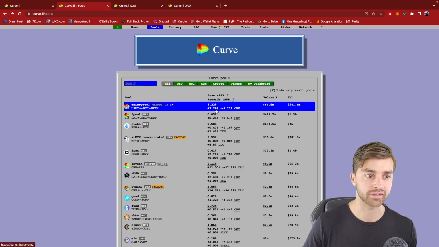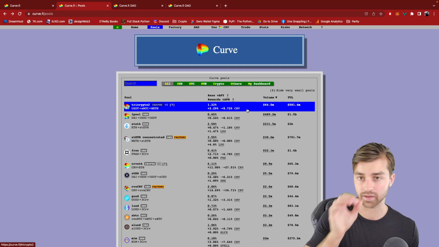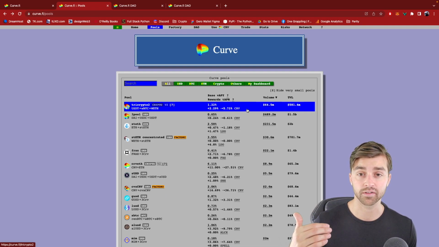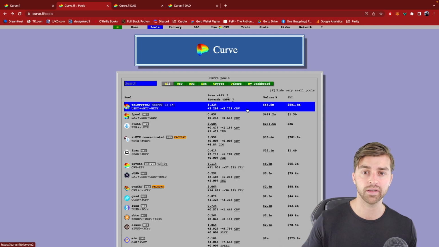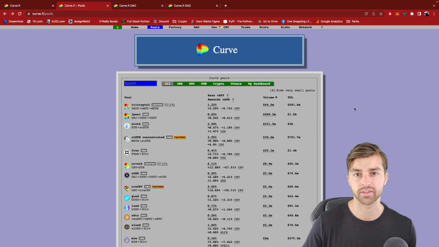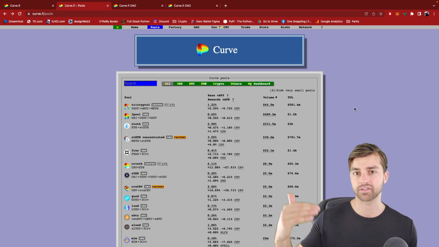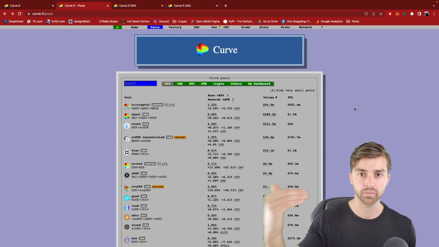And this is why it's a range from 2.29% to 5.72%, because how much vCRV I hold in my wallet determines how much of a boost in CRV I get. The maximum boost is 2.5x. So if I max out my vCRV, then I get up to 5.72% paid in CRV. And this is how an additional staking layer boosts a user's return.